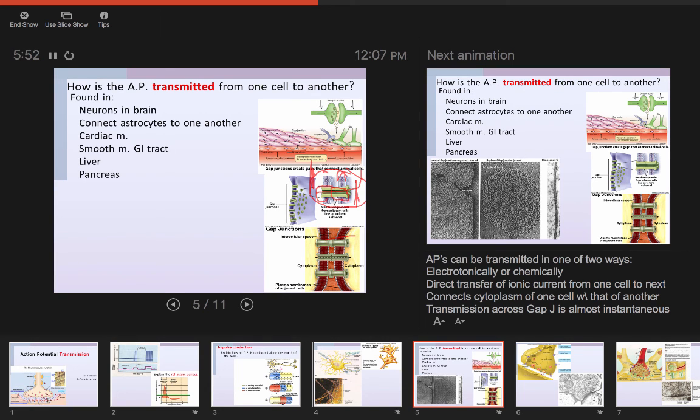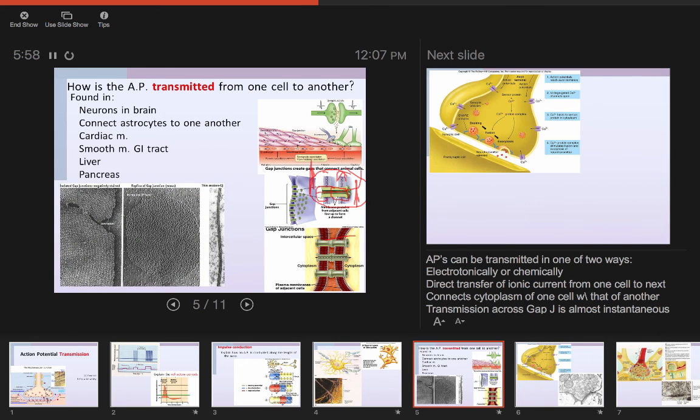The diagrams that you see here don't do a very good job of indicating the concentration or the number of gap junctions that we have in a particular area. And here now you can see that much more clearly. There are just way more gap junctions than you see here in the diagram. And so this clearly is going to allow for transmission of ions much faster from one cell to the next cell.